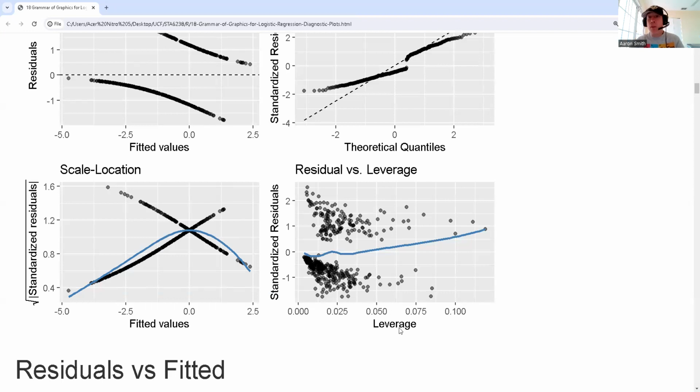Now, the leverage is still going to be applicable. Leverage is evaluated using the hat matrix. Leverage does not consider the target variable at all in any situation, any model. And so because of that, it's applicable to any model setting. Leverage is just a way for us to ask, is this really far away from the rest of the observations, in terms of the predictor variable values, not considering the target variable? If it's very far away, it's going to be able to pull the rest of the model towards it. And so these are the ones that I would be very interested in double checking.